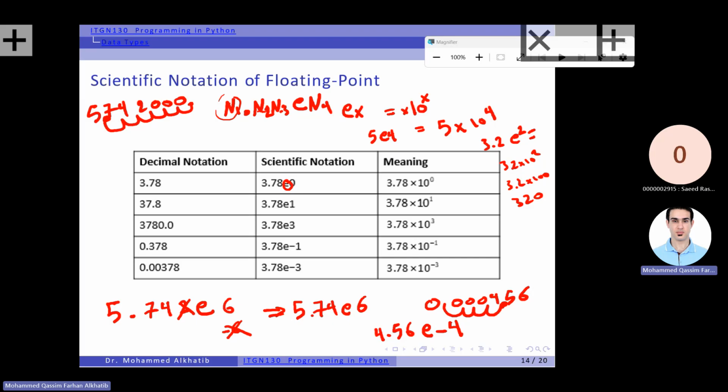Basically, if you have a number that is very small, the number after E is negative because you are dividing over 10,000. If you have a number that is very large, then the number next to the E is going to be positive. So that's probably a multiple choice question or a short answer question. I'm going to give you a number and ask you to represent it in scientific format.